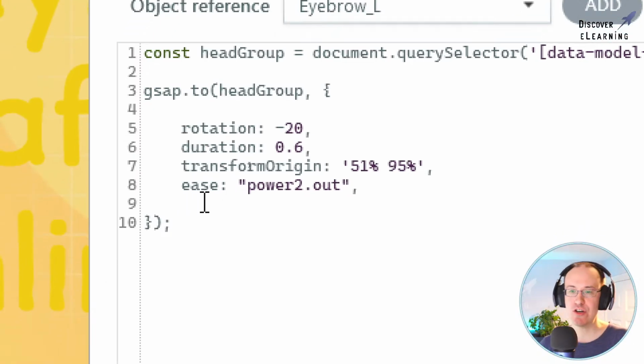Okay, so effectively what we've got going on here, our GSAP event is going to rotate our head shape 20 degrees over 0.6 seconds. And that's effectively going to happen as soon as the script runs, because we've got that function set up, the GSAP.to function, in order to make that run. But I would like the animation to be paused and wait for me to trigger it as part of a separate script, i.e. an add event listener script.